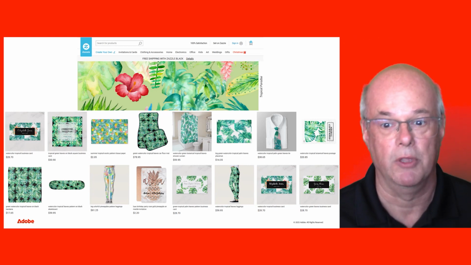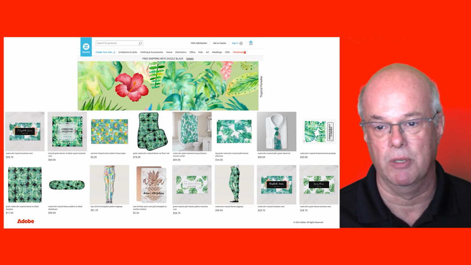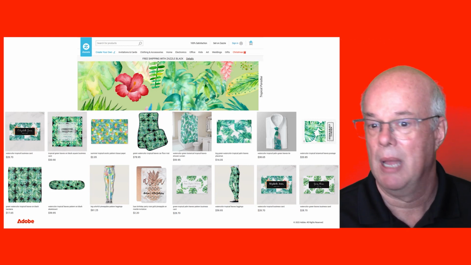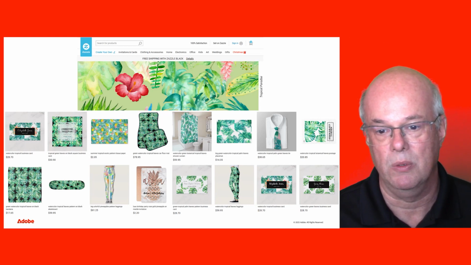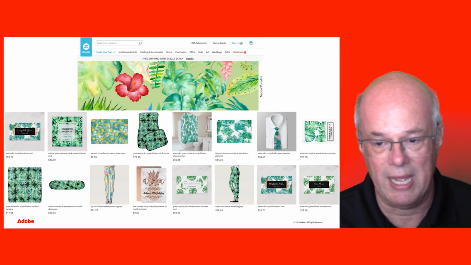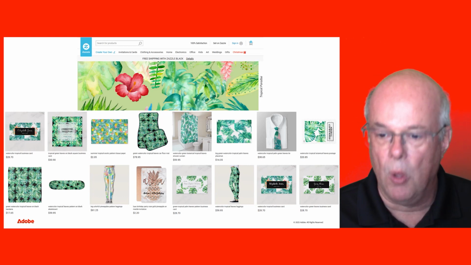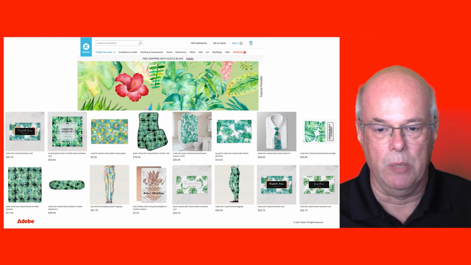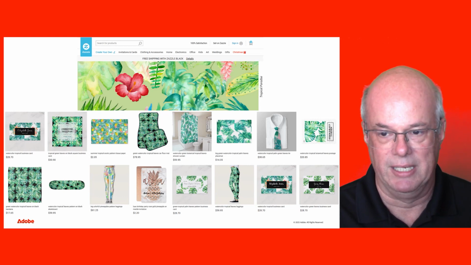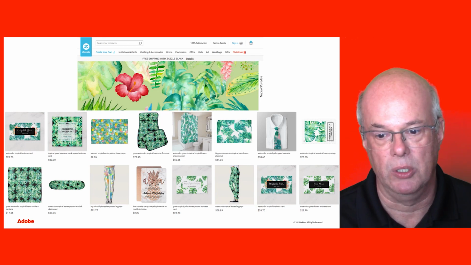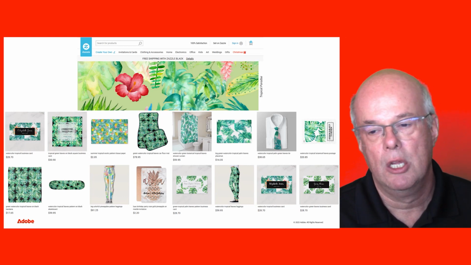And think about it. Those products mean we're using different types of substrate. Some of these are fabric, some are paper, some might even be vinyl or a plastic. And the number of different print techniques that we're using also has a myriad of different types. It's not that one-to-one paradigm now between what I saw on my screen, what I intended to manufacture, and one particular process of how I'm going to do that.